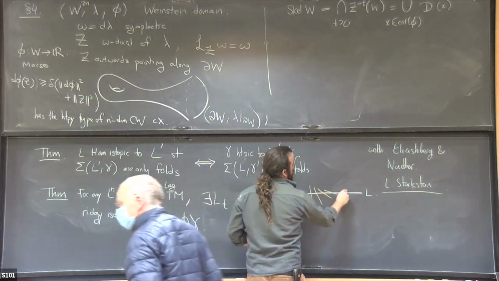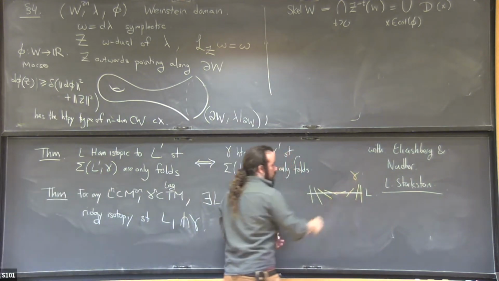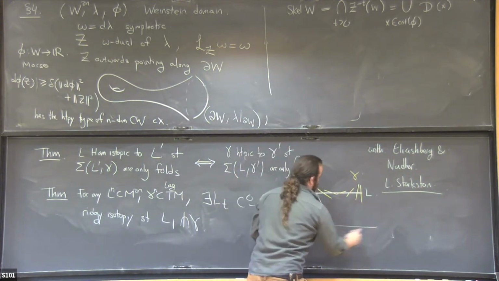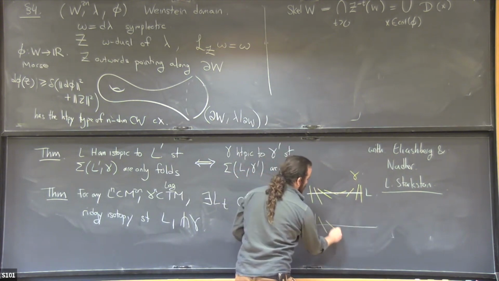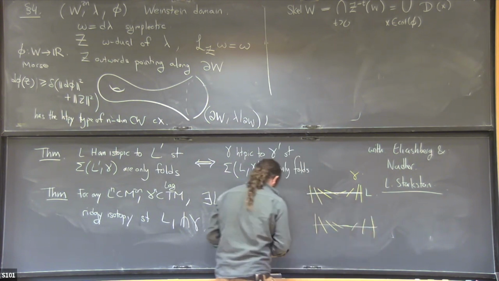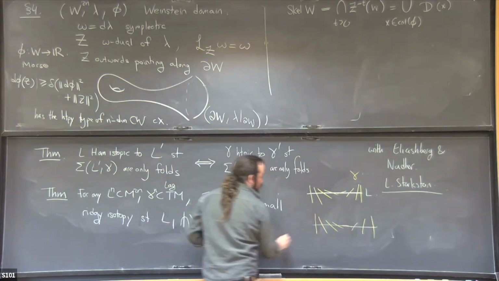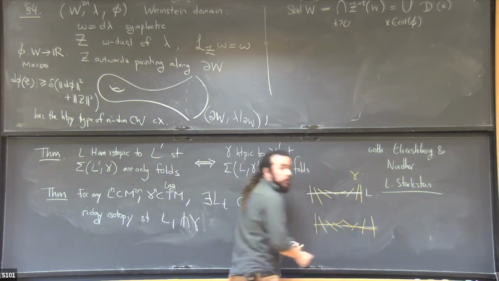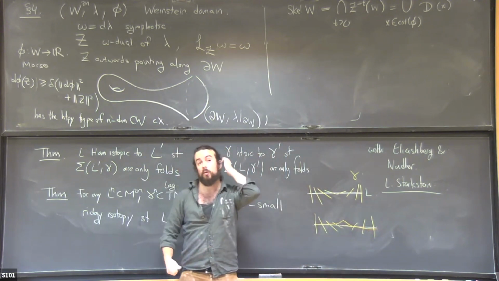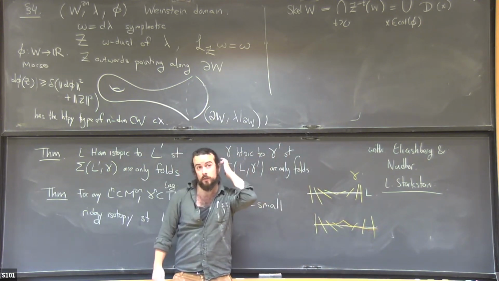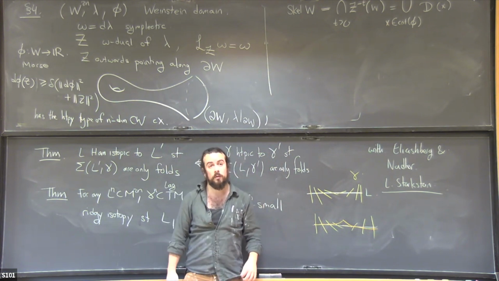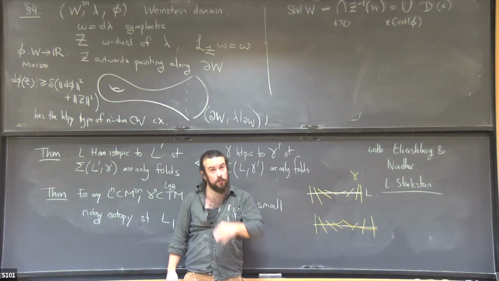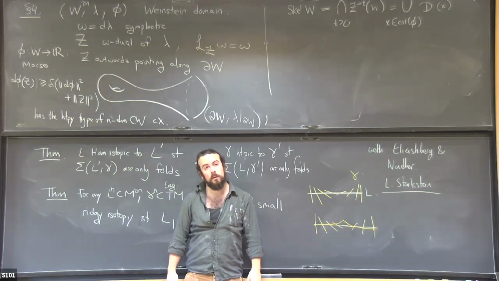So for instance, suppose that you have an arbitrary Lagrangian in a cotangent bundle, and you want to make it Lagrangian. But I can take the Lagrangian and take its tubular neighborhood and then look at the distribution here, correct? Yeah, you can do that. But then what? So it's purely a local statement in a Weinstein neighborhood of the Lagrangian. Yes. So one can always make a Lagrangian transverse to something which is tangential by taking df. And to the obvious two Lagrangians, it is kind of already transverse. So where is the difficulty?